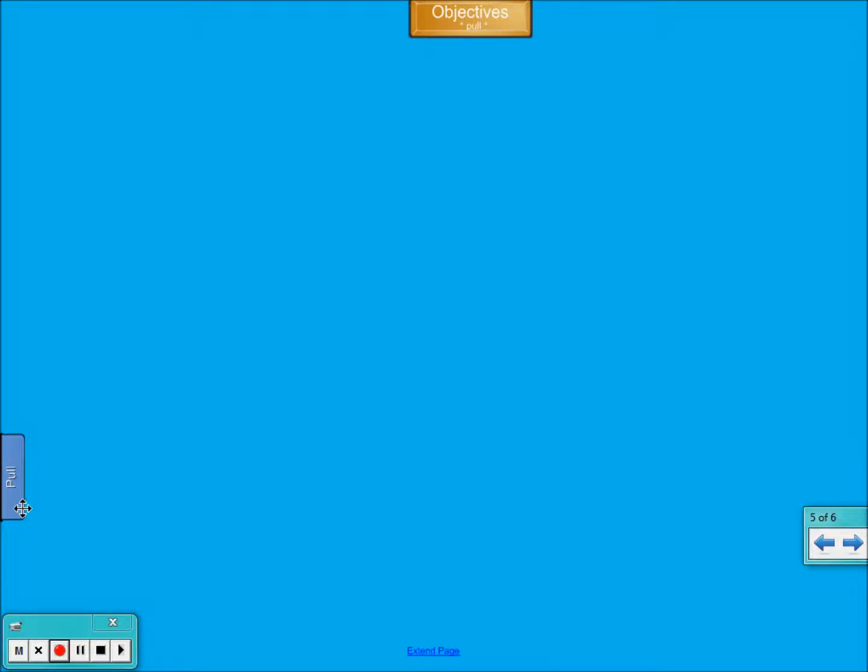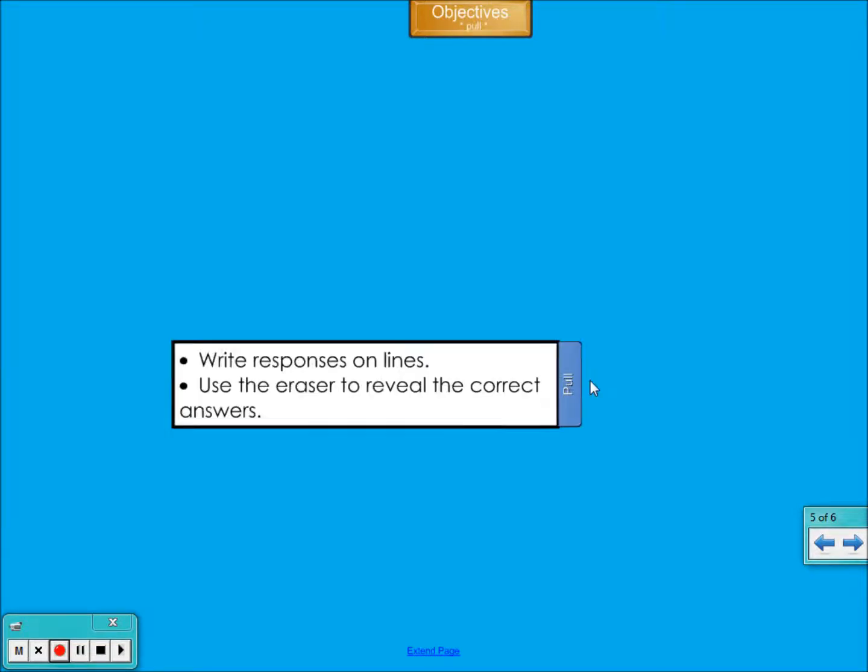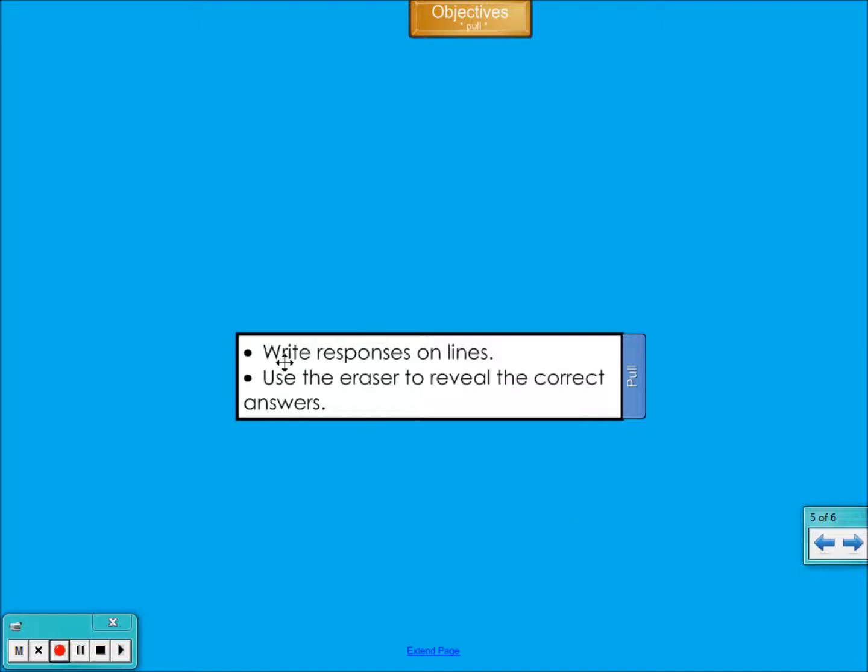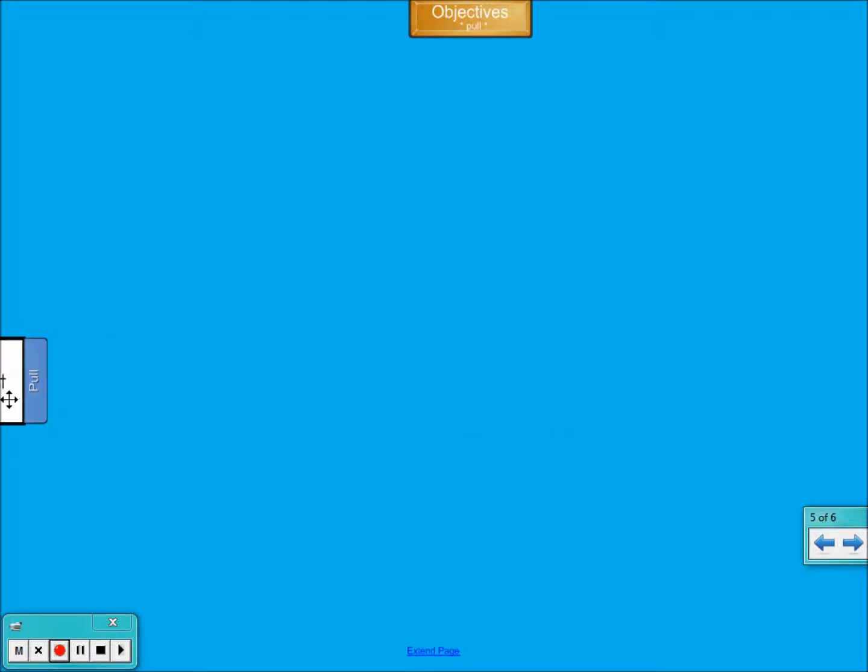Right over here is another pull tab. If I drag that pull tab out, I can see the instructions for the activity that we're going to do. I can make sure I've got it in my head. Yep, and then I go stick it back in the corner. Or if you want to create activities for the kids to do on their own during a center or a time when they work independently, you can just stick the instructions to the side. Then they don't have to switch through multiple slides. You can have as many tabs as you want.